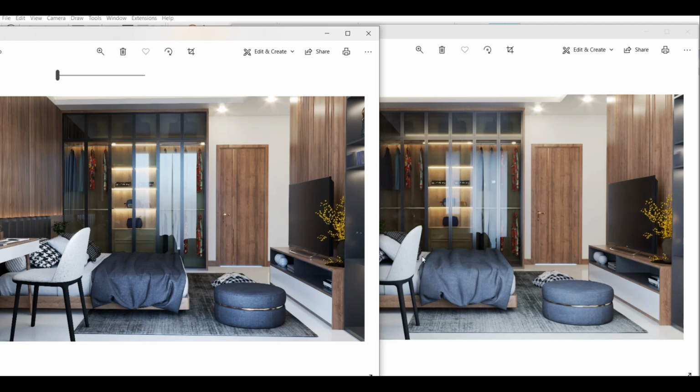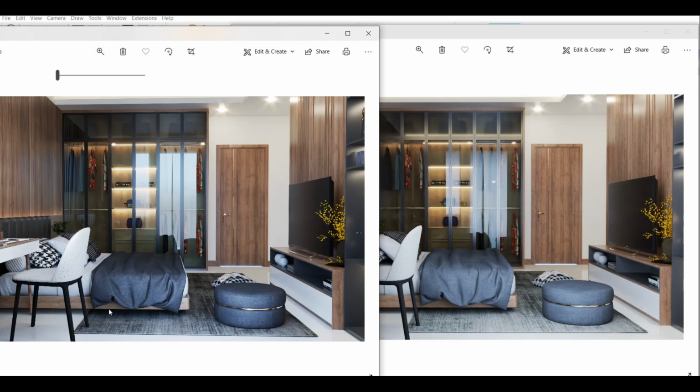Some of the things you can do with this is you can go to Photoshop. You can watch some of the Photoshop tutorials, and you can do some of the things up there. While in this one, no Photoshop is required. You just have to spare 4 to 6 hours for this kind of render.